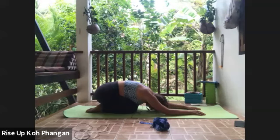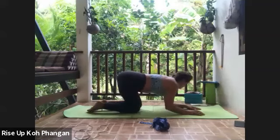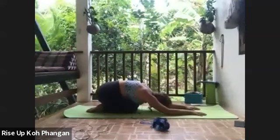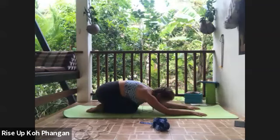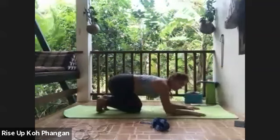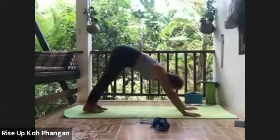Feel the hips. And we've done quite a bit of work too. Okay. Just a couple more breaths before we move on. And slowly let's inhale, loop between your hands and bring yourself up into downward facing dog again.